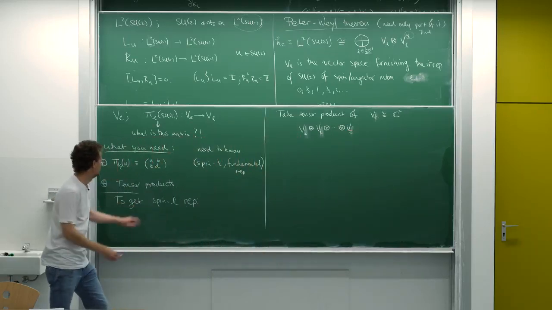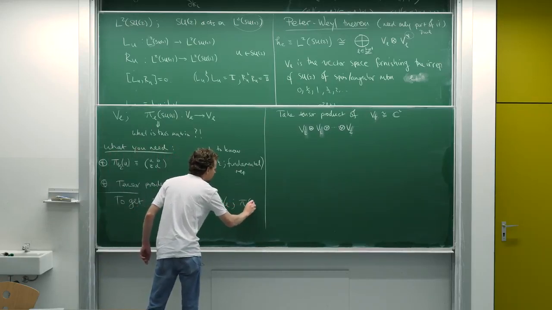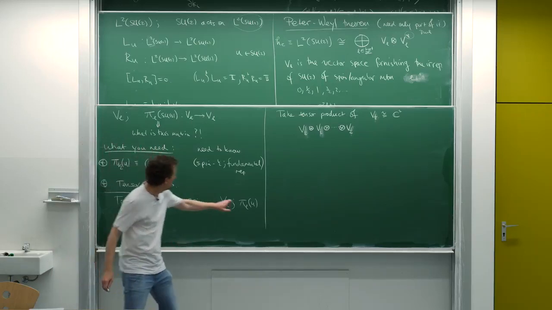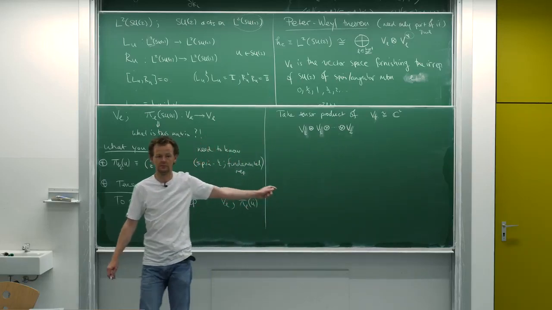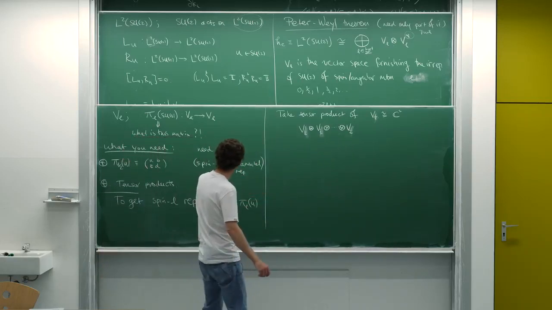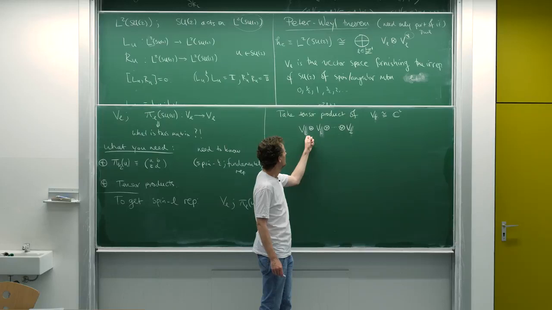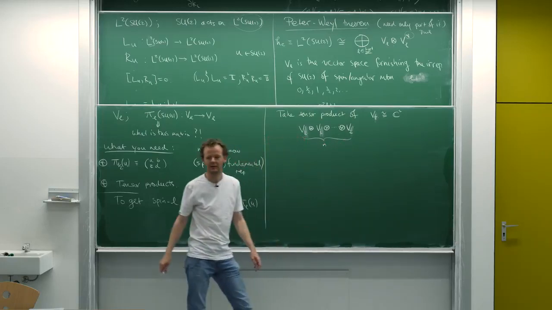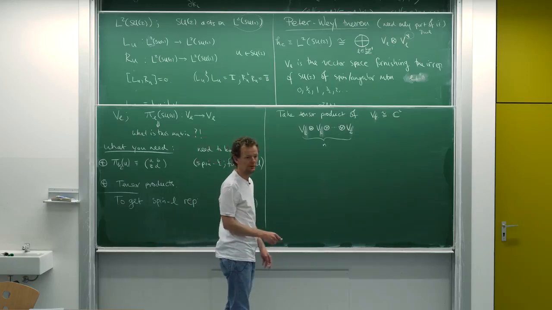So if you want the spin L rep, VL, and you want pi of L, how this matrix acts on that vector space, then what we're going to do is find this space inside the tensor product of spin 1/2 spaces. And this space lives in there as long as L equals n divided by 2.